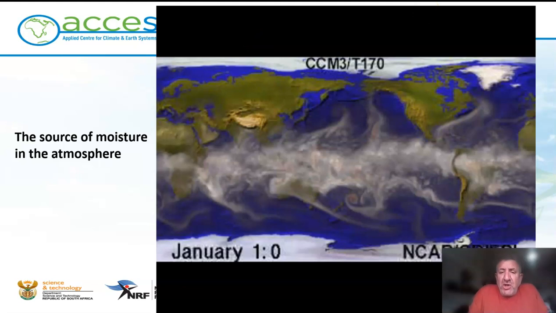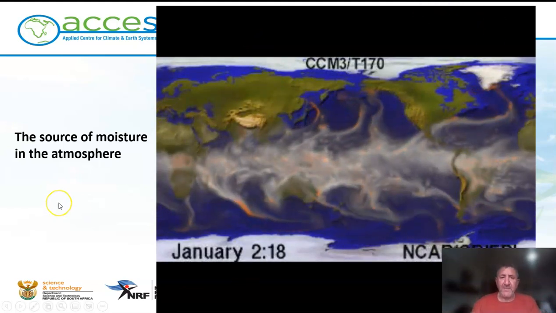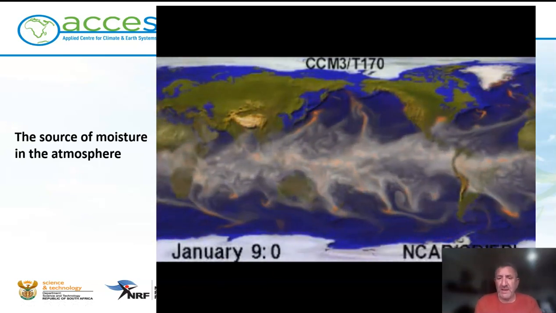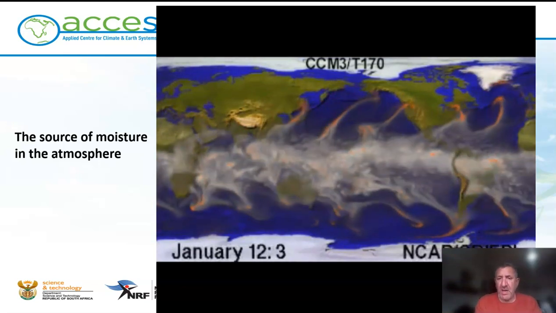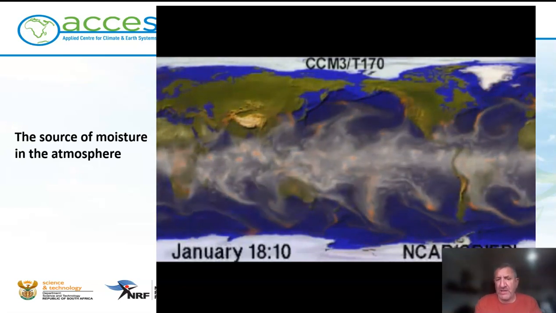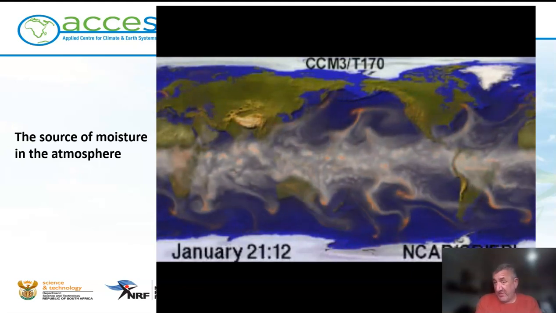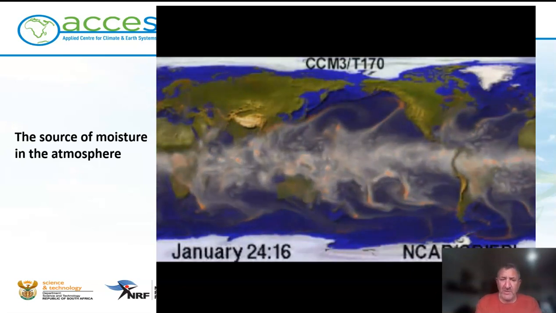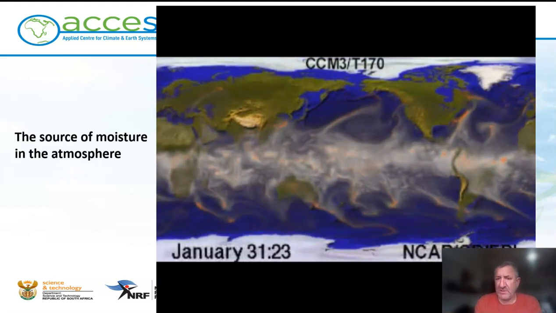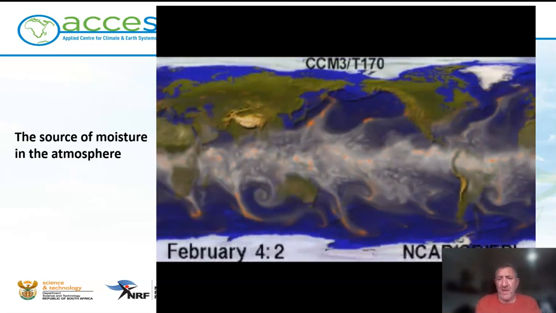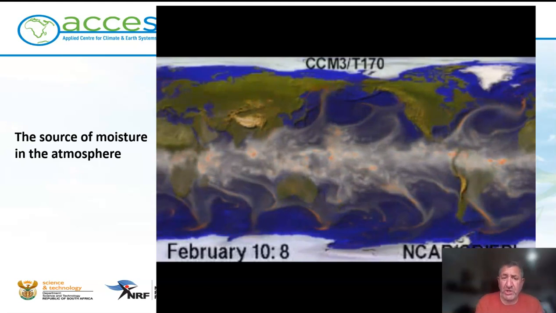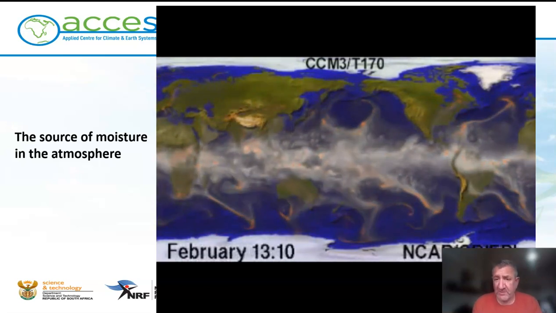I'm going to finish by showing you two models. This model is a model of the world's weather — it's an old model, but it makes the point. You can see the trade winds and the equatorial regions of the world. The orange colors represent precipitation at a cloud level. What I want to demonstrate is that everything is connected — our climates are connected. When there's an El Niño event in the Pacific, the impacts are felt right across the world, because the amount of moisture produced at different parts of the world changes.